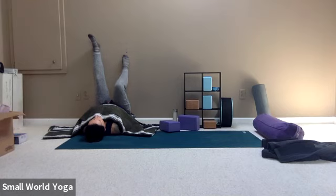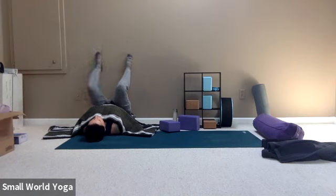Starting to bend the knees. Letting yourself have at least a nice 10 or 20 breaths here. You can stay as long as you'd like, giving yourself as much time as you'd like in each shape.